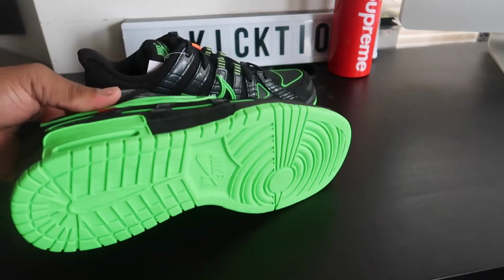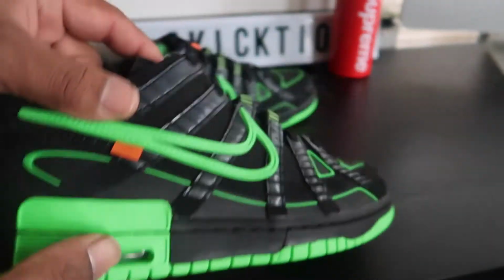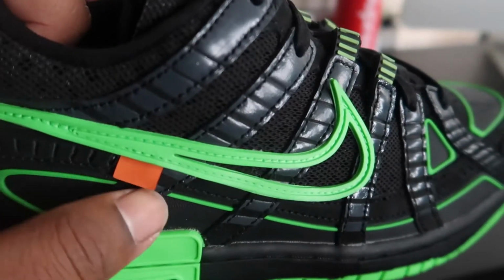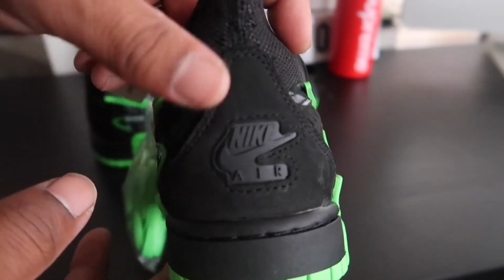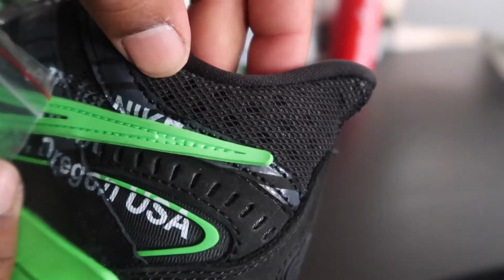On the bottom of the shoe, you already know what time it is. Got that Dunk outsole right there, black. Got the air bubble right there. Got the orange tag right there, infamous. On the back of the shoe, you do have Nike Air there. This is a suede material, good use of materials. This right here is nylon, as you can see.